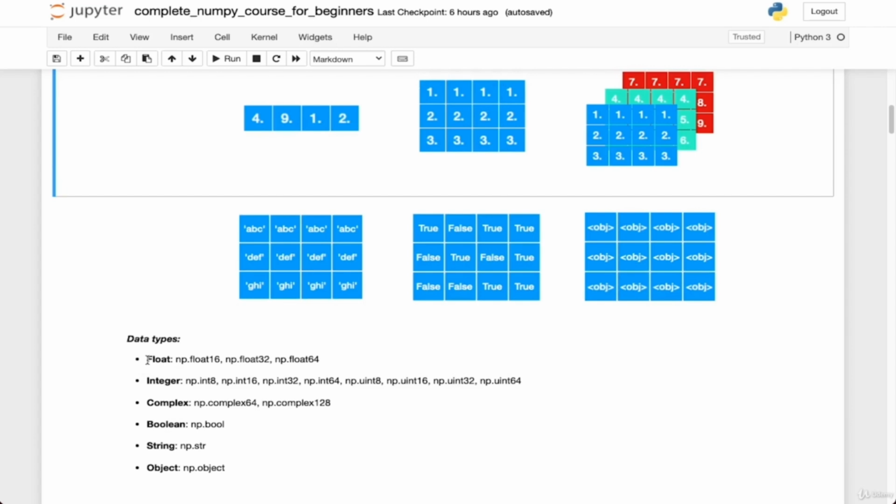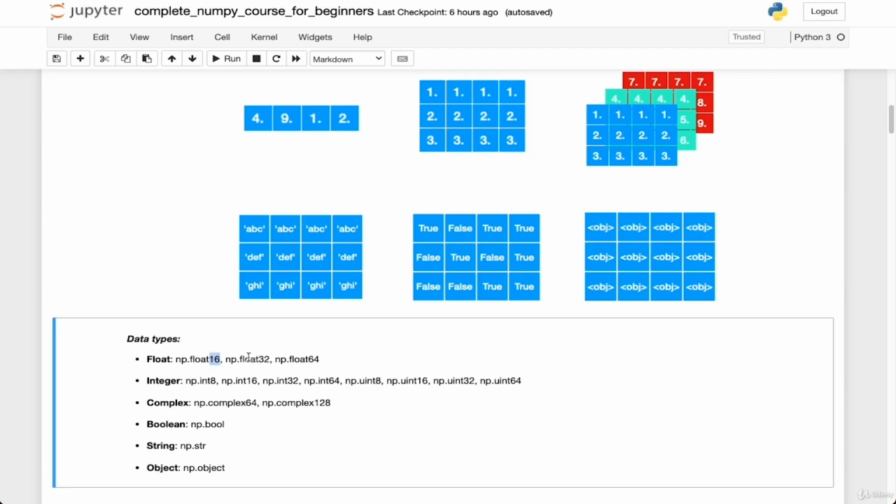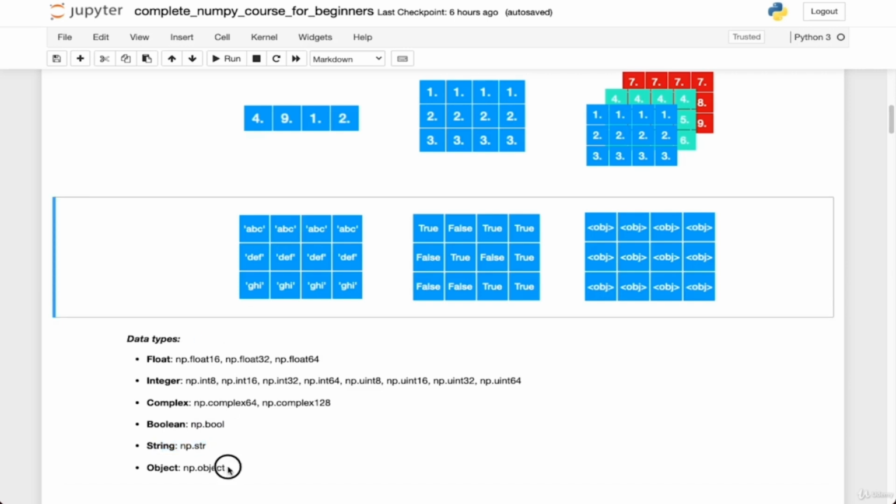ND arrays can store floating point numbers with different levels of precision. For example, using 16 bits, 32 bits, or 64 bits of memory to represent the numbers in its entries. We can also store integers at different levels of precision, and also complex numbers, Boolean values, as we said before, strings, and objects.